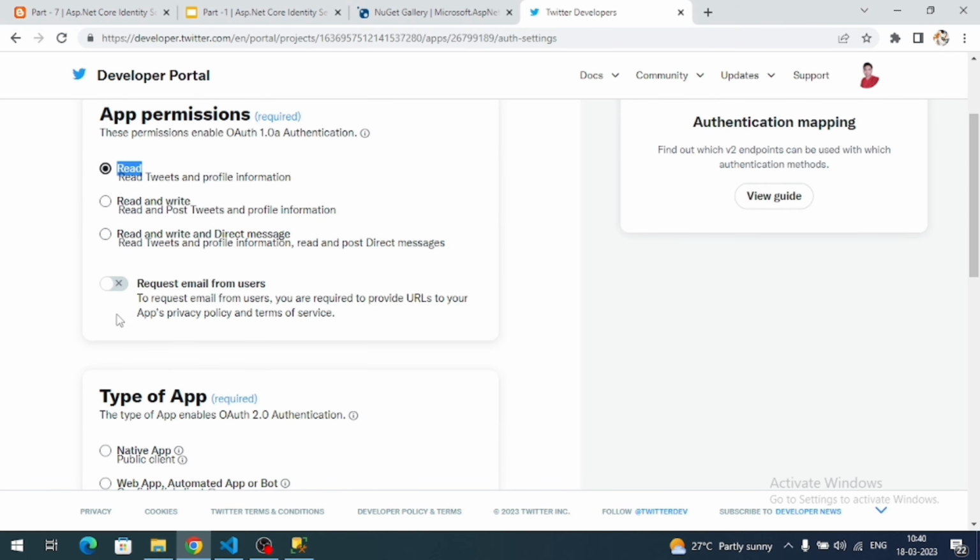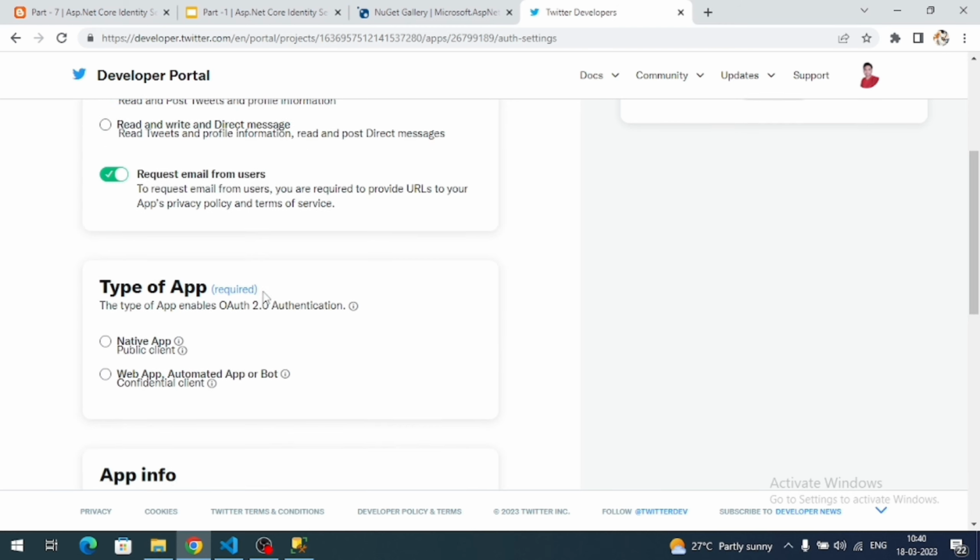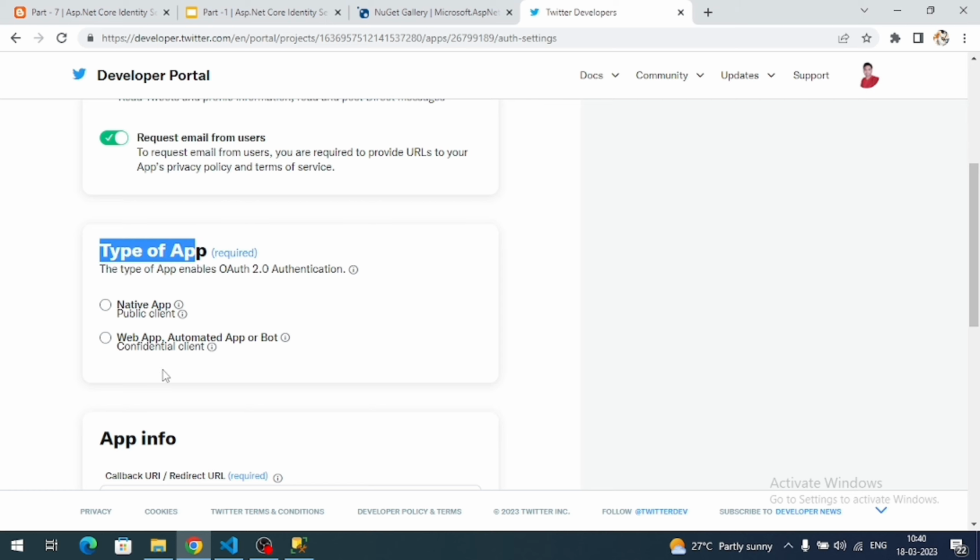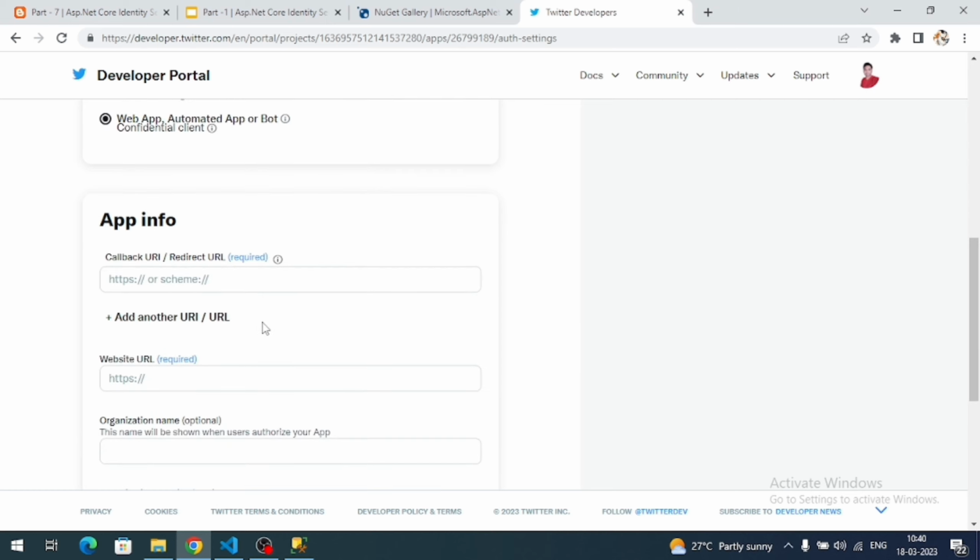With this option, you can select to request an email from the user so that Twitter will provide the user email to the client if the user registered with email. Next, the type of the app. Since it is a web application, select this second option. Now here I need to provide my callback URL.